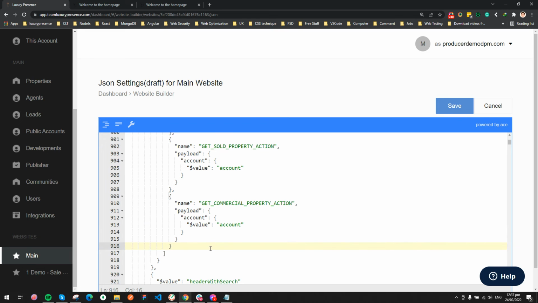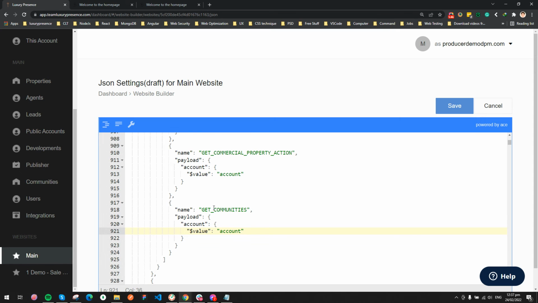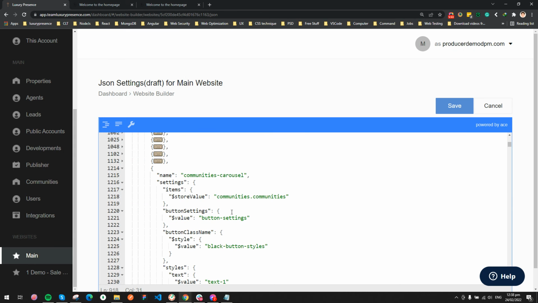So this one is getting all the data of this get communities. Since this is the community, in the background this will pull up all the communities under the account.